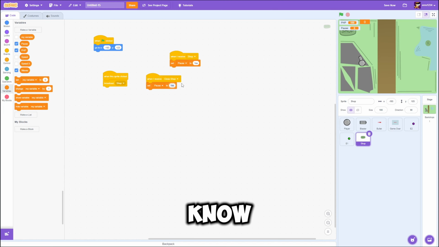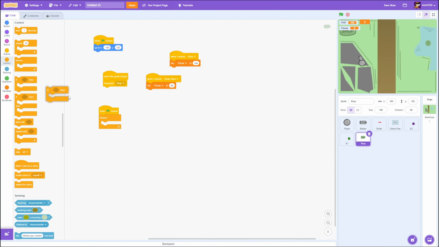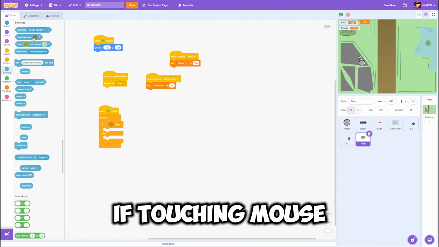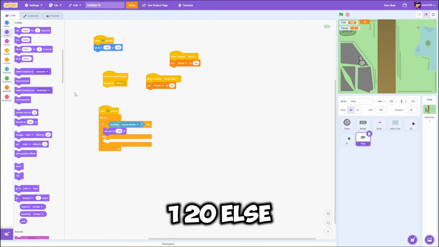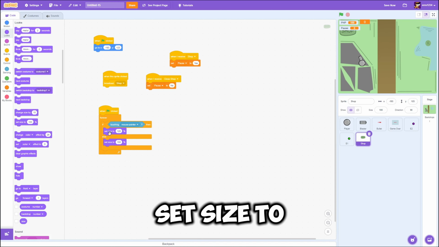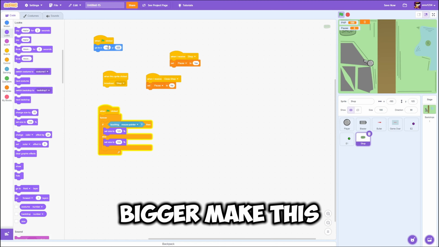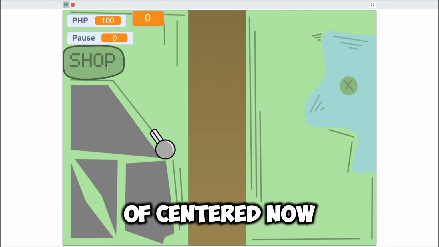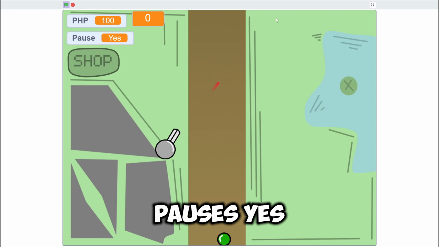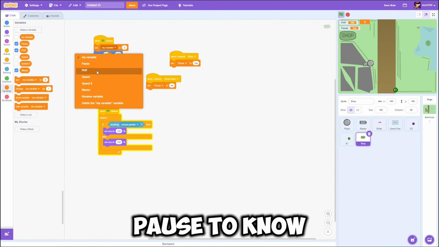Set pause to no. Now to add some cool effects, forever, if touching mouse pointer, set size to 120, else set size to 110. So it goes bigger. Make this like 100, the Y, because it's kind of off-centered. Now it goes bigger, and then see pauses yes when you click it. Now when green flag clicks, set pause to no.